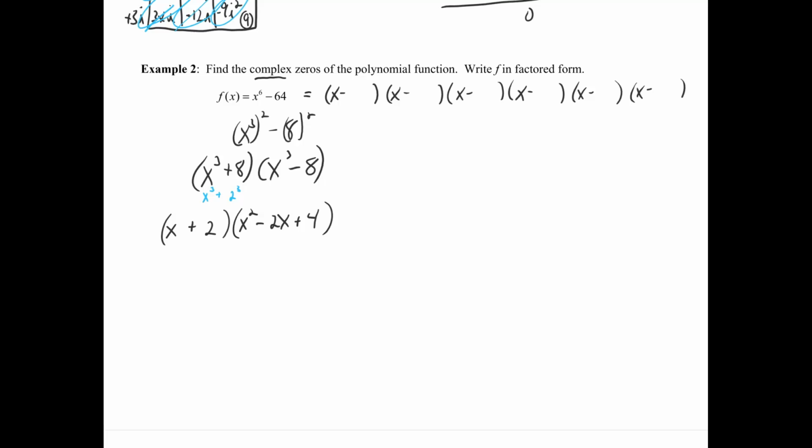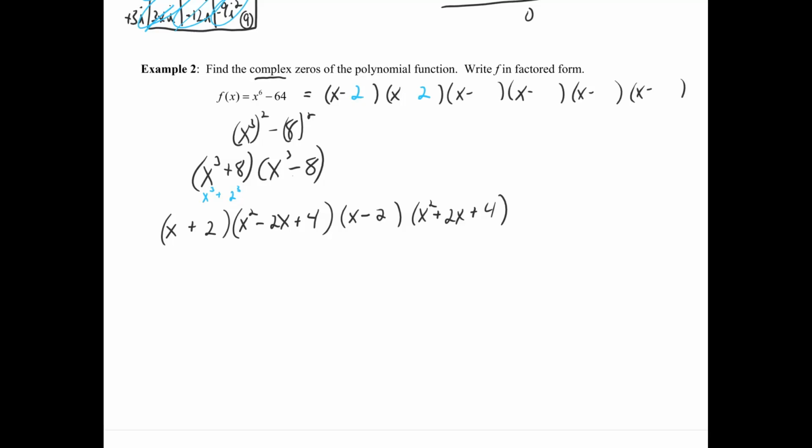And then we do the same thing with the x cubed minus 8, binomial, trinomial. The pieces are all the same, the signs are different. And this one is minus, so this one would be same, opposite, always positive. All right, so I think we can safely say we've got 2 of these done. We now know the 2, and we know the negative 2. Okay, so we've got a couple of these done.